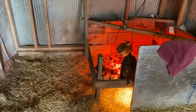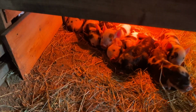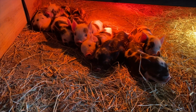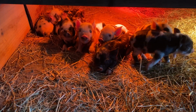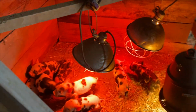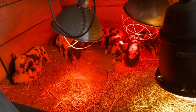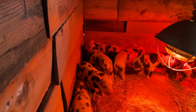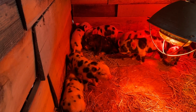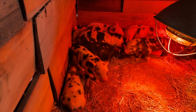And this is what it's all about here. Pile of 9 piglets. Try not to wake these guys up here, but everybody's doing fantastic. Just about a week old today, and it's nice that they've been able to figure out these heat lamps. Hazel getting a good scratch in there, but everybody's doing good. Got a bunch of these guys sold already, and they'll venture out here in a couple days, I'm sure. They're so small when they first start out that you really don't know what they're going to look like, but they're starting to come into their own a little bit.